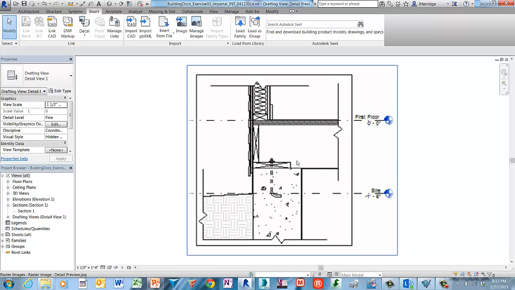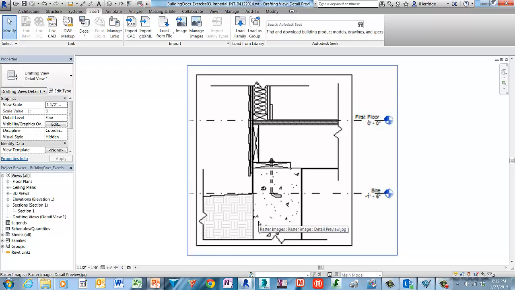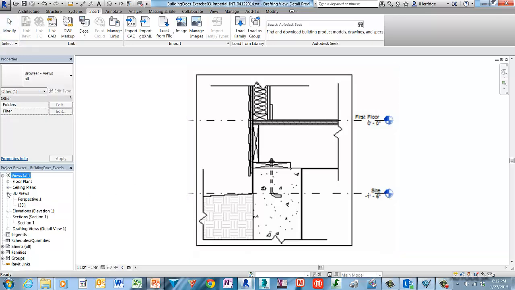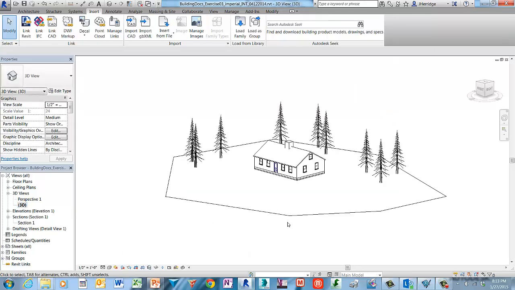Next, let's call out some of the features of the 2D detail. So first off is some 2D detail components, not unlike blocks in AutoCAD. In this case, a 2x represents that section member. Next up is filled regions, where we can indicate where earth is. Next is siding as a 2D detail component, along with 2D detail line work to help complete some of this illustration. This concludes the instructor heads up. Let's move over to the beginning of the exercise.